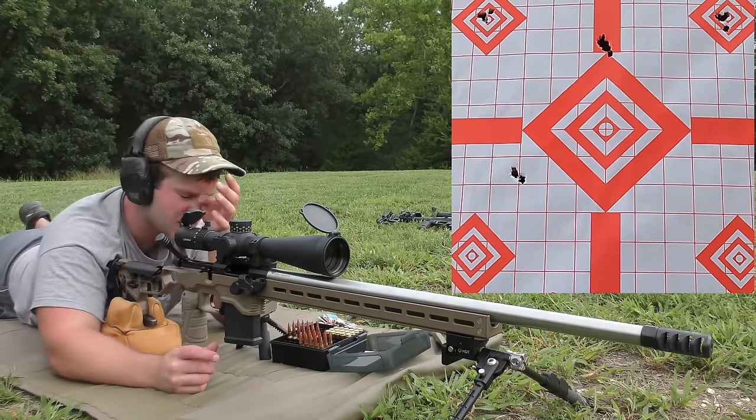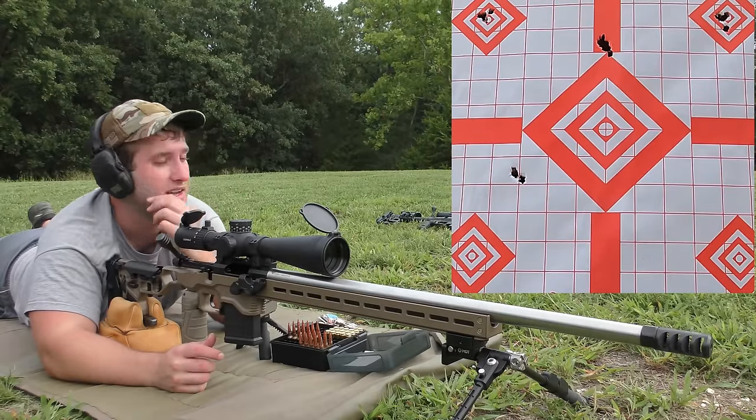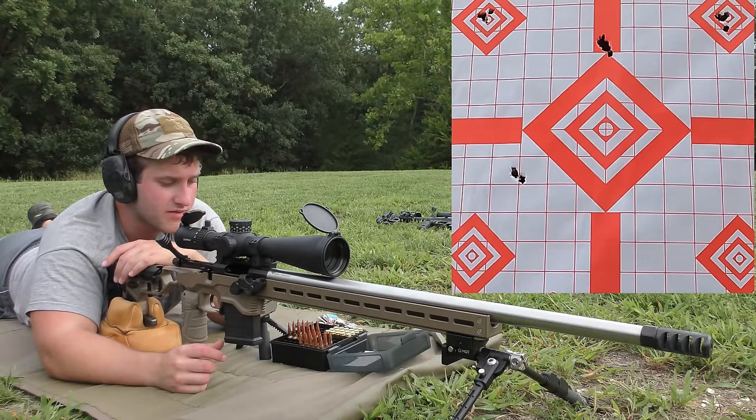But we're going to give the gun a minute to cool down. I'm probably going to have to replace the battery in the cameras here. And then I'm going to come back and we're going to start with the Vihtavouri powder.